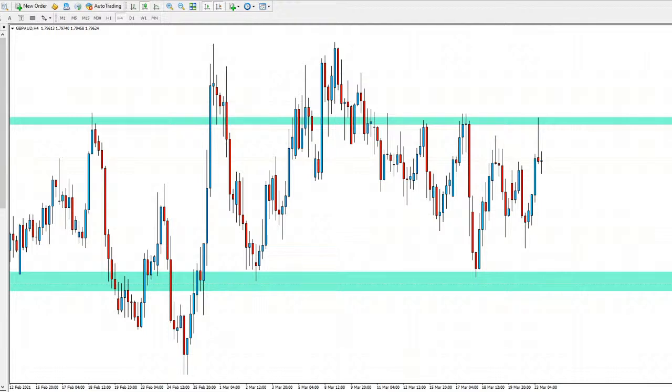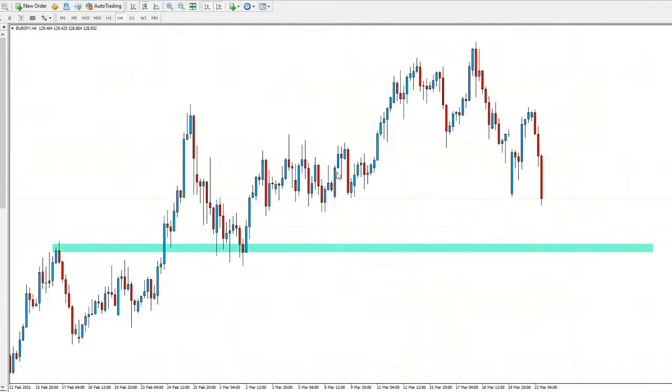Next, we'll take a look at Euro JPY. So Euro JPY, again, my bias is to the downside for this one. It looks like we're finding some sort of top here. Price is failing to push on. You can see if I take this resistance, I drag that across. Really key area of resistance here in the market.